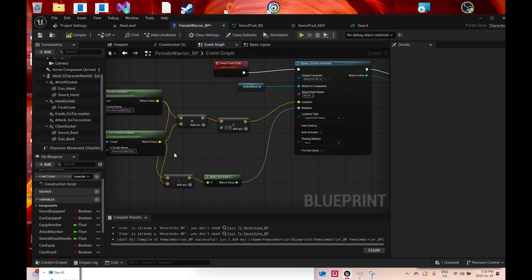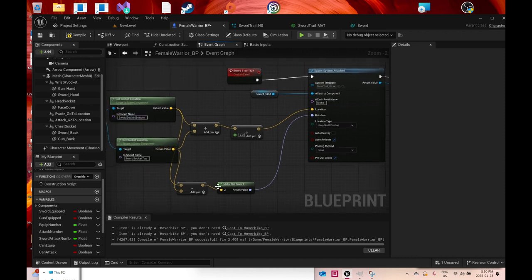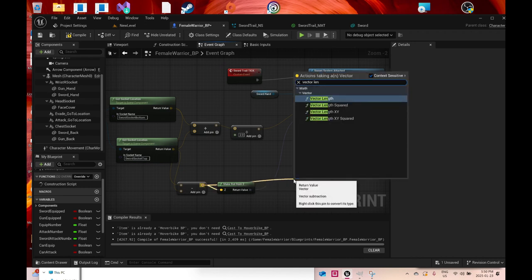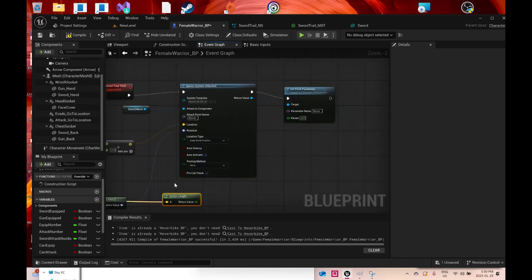Basically what I'm going to do here is when I subtract the two locations, I can get the vector length. The vector length is the parameter.